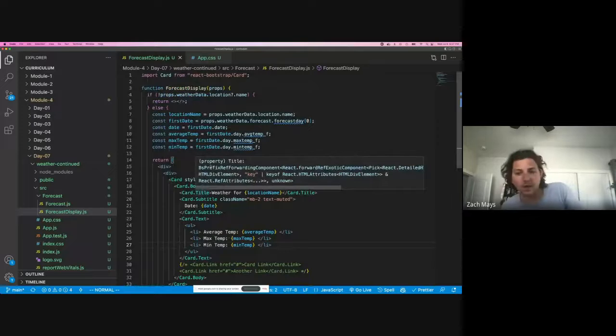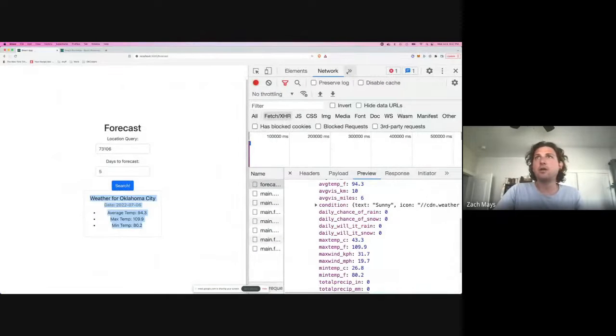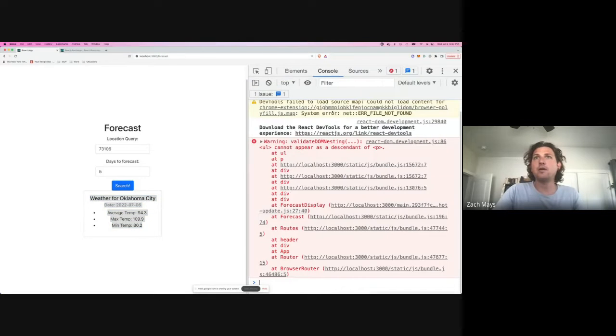So to do that, does anybody remember, oh, it's mad at me for putting an unordered list inside of a p tag, but who cares for now? Normally I'd fix that, but it's fine for now.